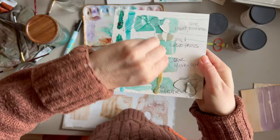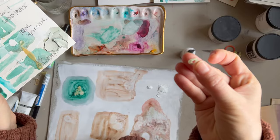And I feel like something came off with that. But I think in the center of this little piece here, there's some white. Okay, I think some came off here.